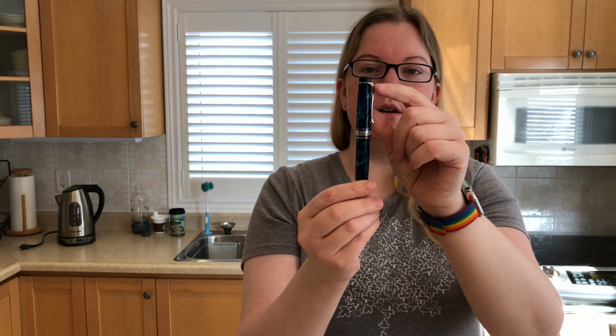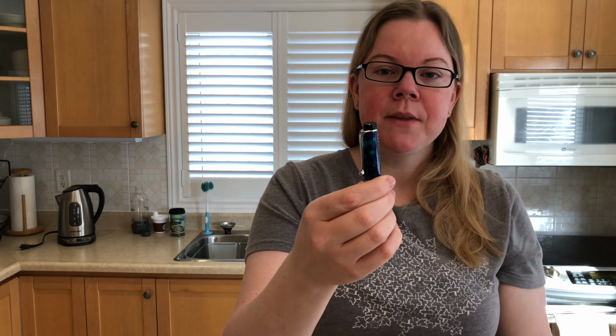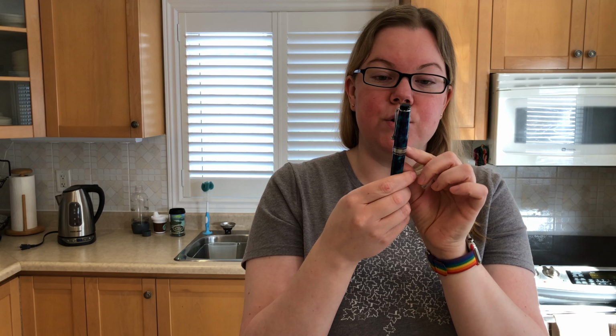So you have the chrome clip that functions very, very nicely. And actually, I just noticed on the underside of the clip, it says metal. No duh. On this one, because it is limited edition, it does say the number on the cap there. Center barrel just reads Aurora with the Greek lettering.